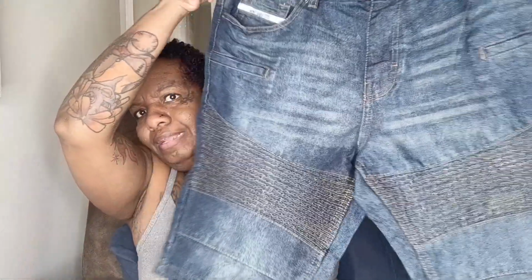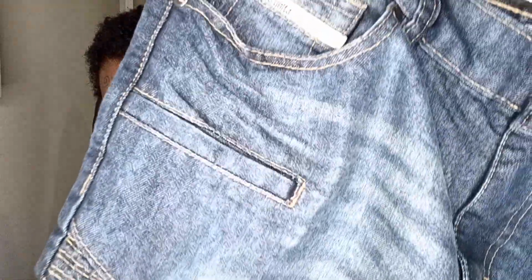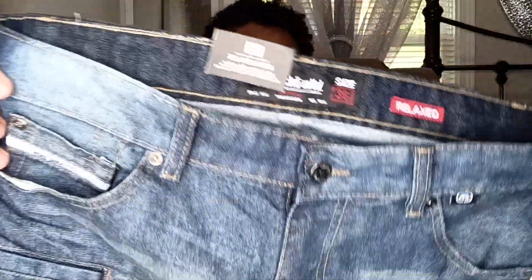So I got him them. I got him these right here. Now these are the ones that I don't care for the name on, but I like how they got this up in here, like by the knee part and stuff. I like that. Oh, hold on, y'all. I gotta sneeze. That's what I like about it, y'all. But I don't like this big old red thing on there. So what I'm gonna do, I'm just gonna do like this.